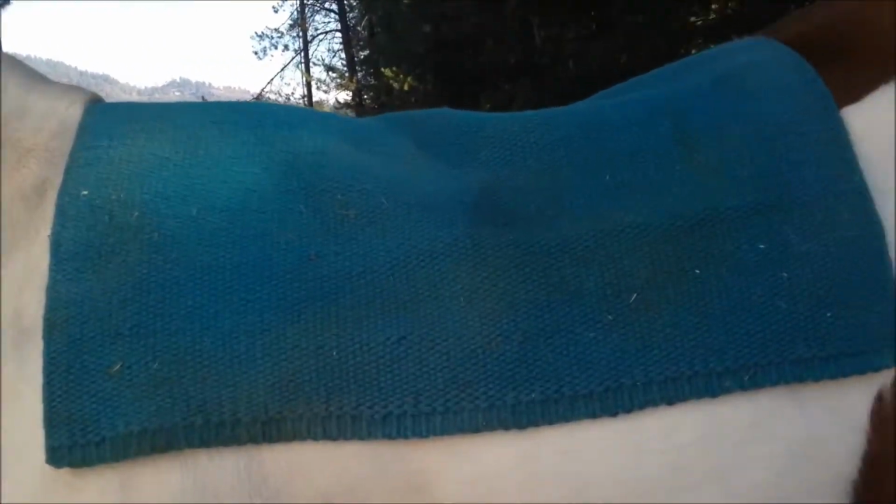So I have to use George to talk about this one because it does not stand up on its own. And I'm going to say this 100 times if I have to. This is not a saddle pad. Please do not just use this on your horses.